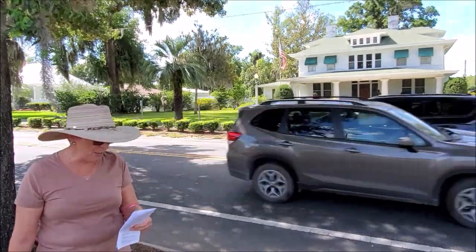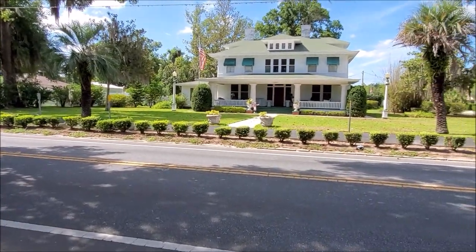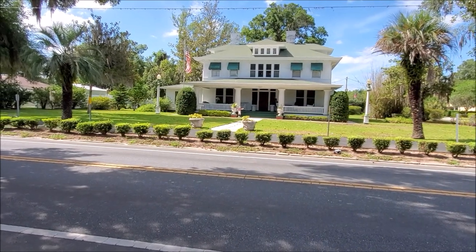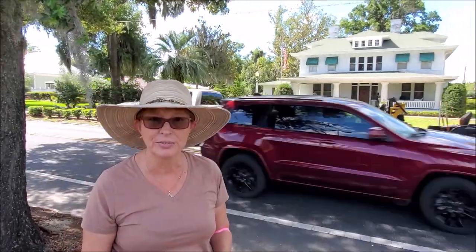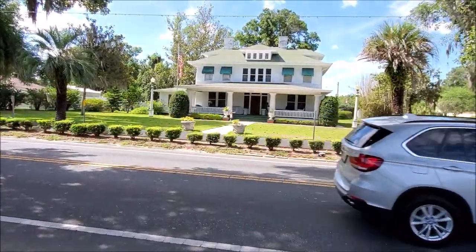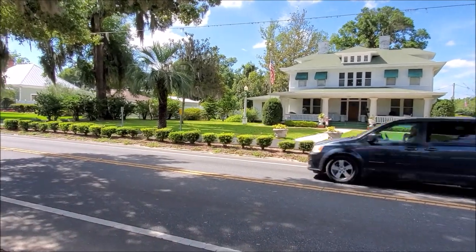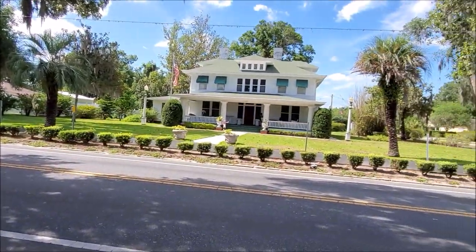Number 15 on the map is Dagger and Jackson. The lovely Doric columns on the right were constructed in 1910. Once the home of Dade City surgeon Dr. Thomas Jackson. Wow, that's beautiful. Basically, those two houses own this side of this block. Yeah, that's when you bought a house with property. Yes, or you bought property and you built a house on it. And we're on Meridian Avenue, guys.